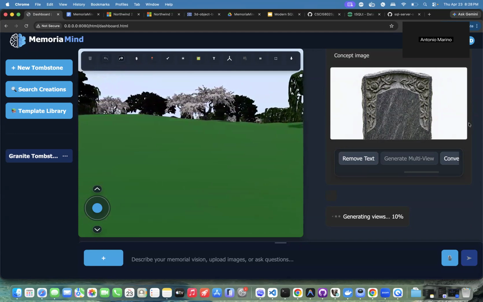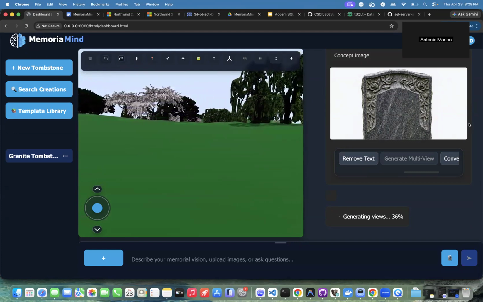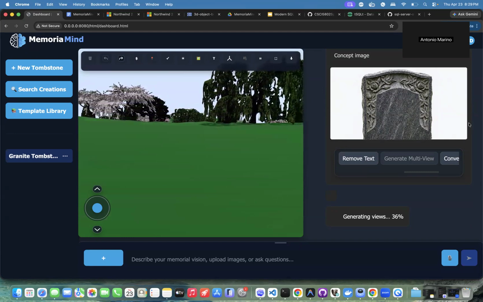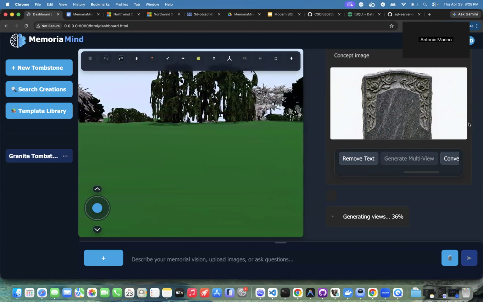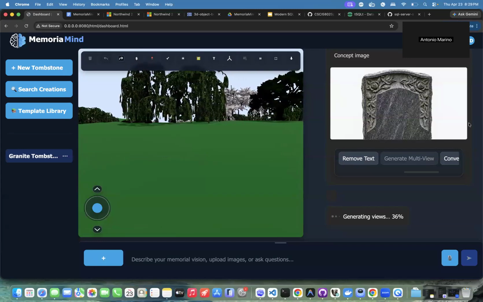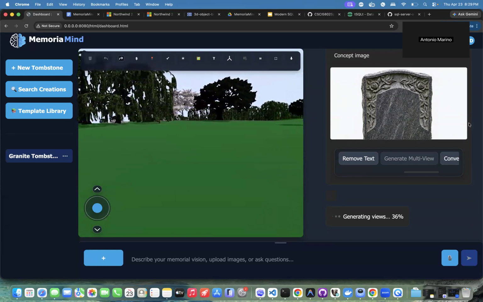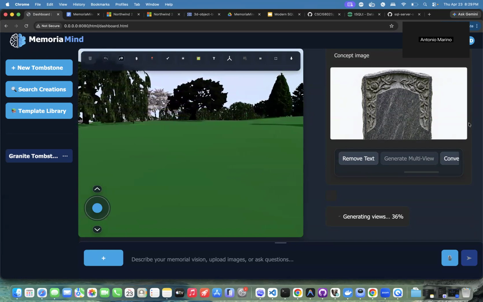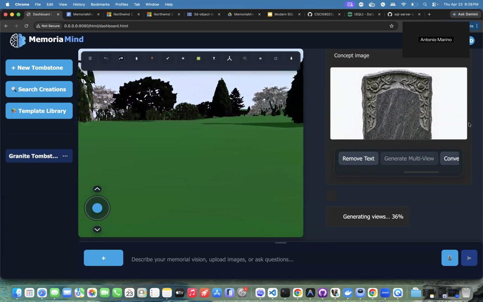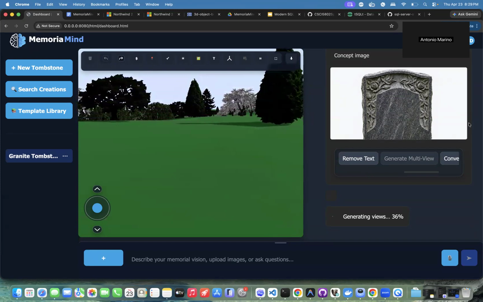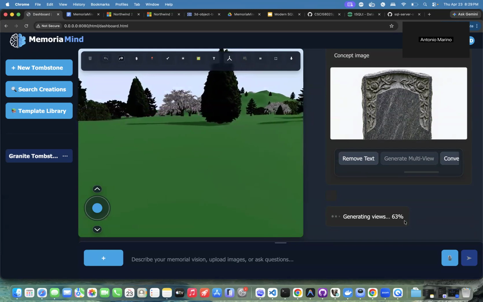So we might have to wait a little bit longer, but not that much. We can see we're roughly two-thirds of the way done at this point.